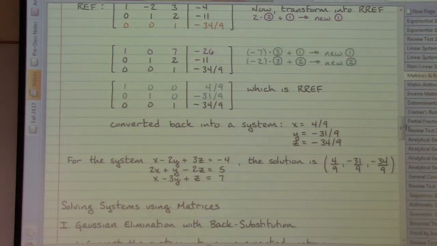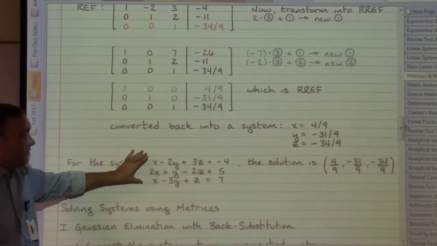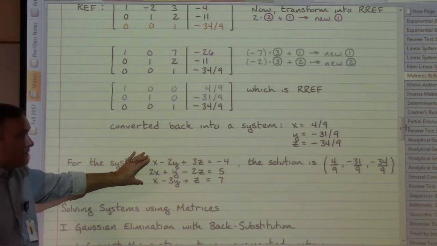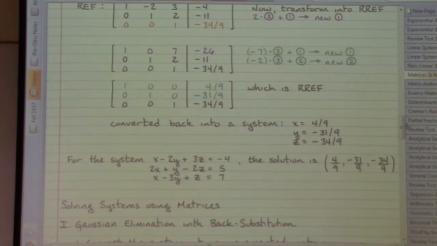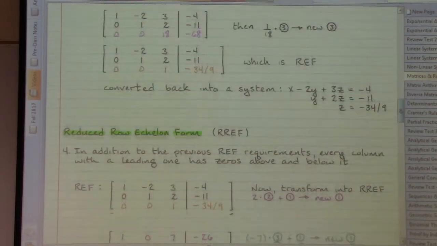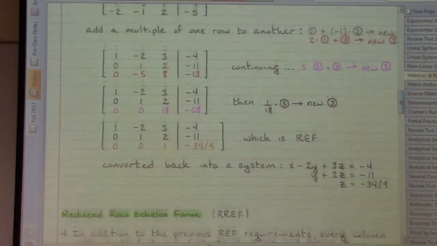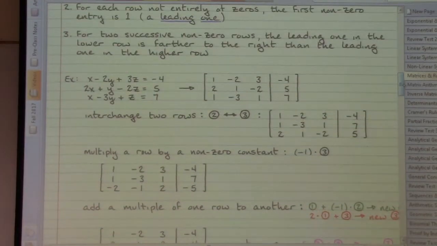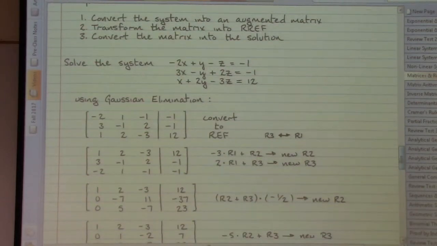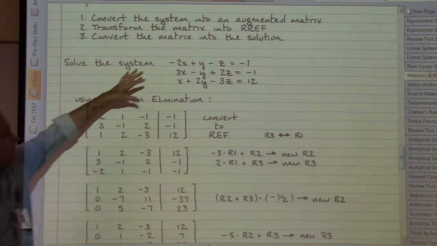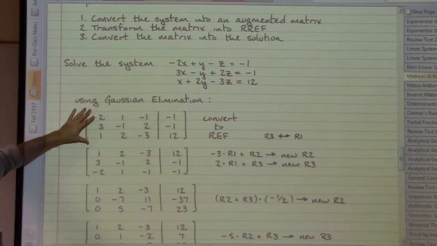Yeah, here's the system. Just want something to refer back to. So this was the original system, and we said originally that we had, let me go all the way back to the beginning of that example. Let's not use the one that had fractions. I went too far. There we go. Here's our system. This one had the nice solution to it.